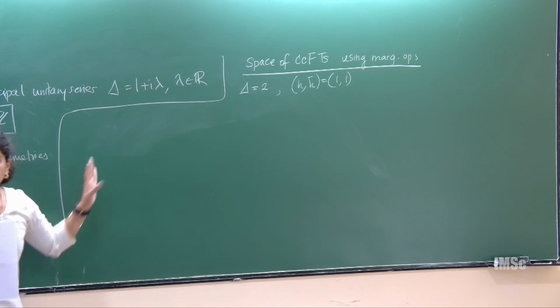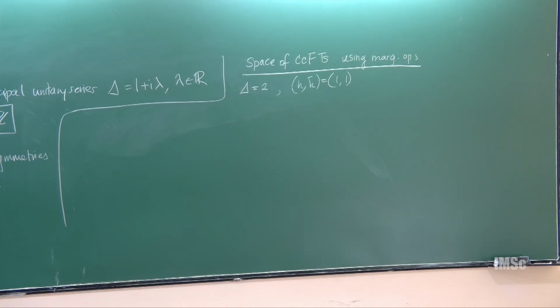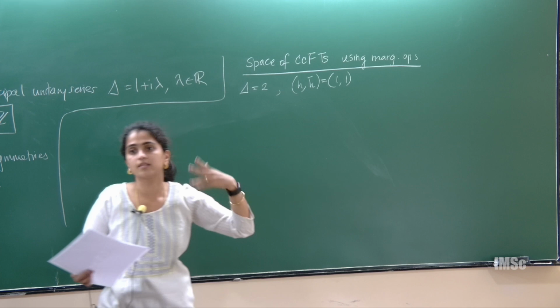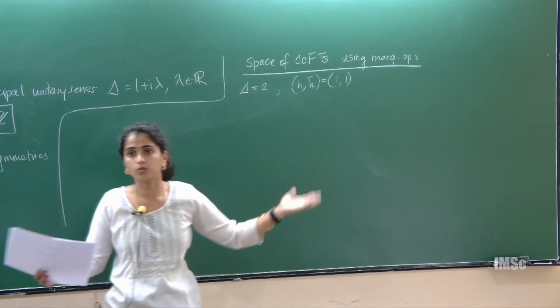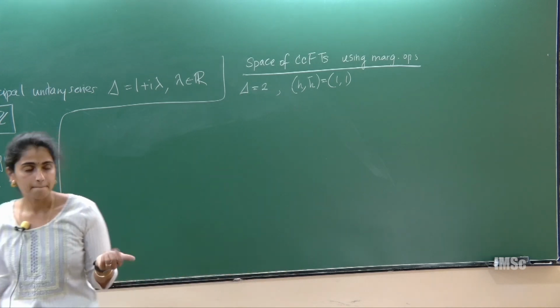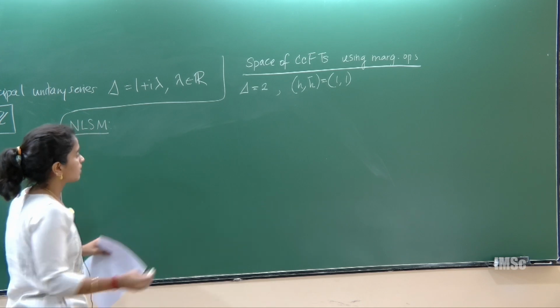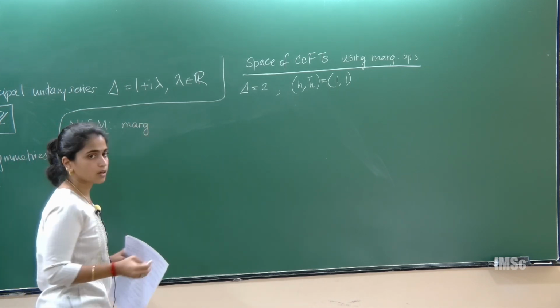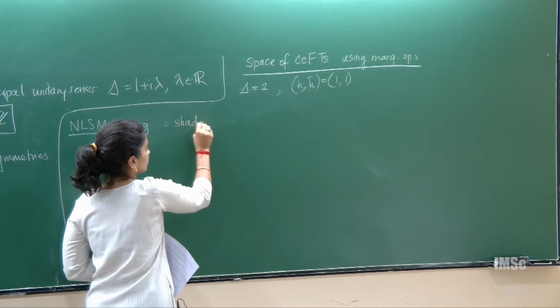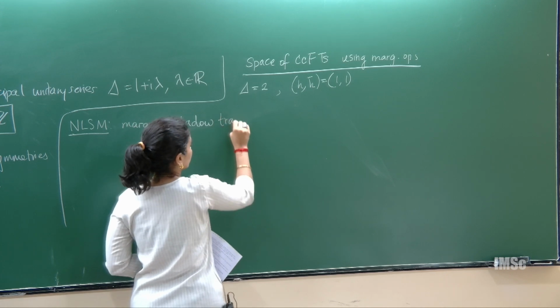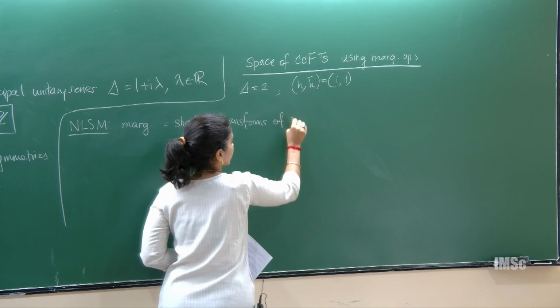So we did look at this problem in the case where whatever you had in the bulk was a nonlinear sigma model. So effectively, the operators you were considering were scalars. And in that case, it was relatively easy to construct marginal operators because if you're only talking about scalars, the operators on your boundary are going to be scalars. So all I have to do is pick one that has dimension delta equals 2, and I will have something that can be identified as a marginal operator. And in that case, actually, the marginal operators were identified as what are referred to as shadow transforms, which is a particular type of integral transform on the 2-sphere, so an integral in Z and Z bar. So these were shadow transforms of soft scalars.